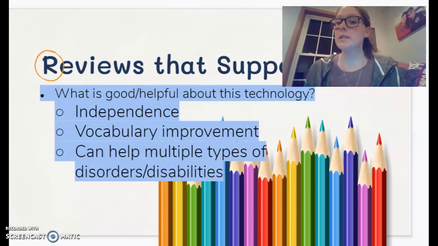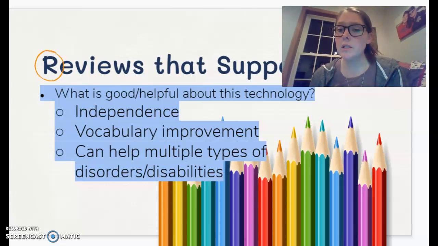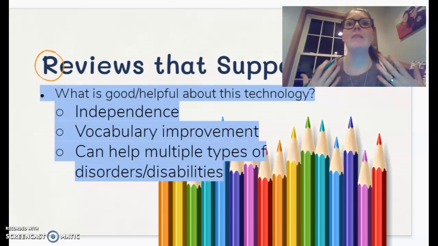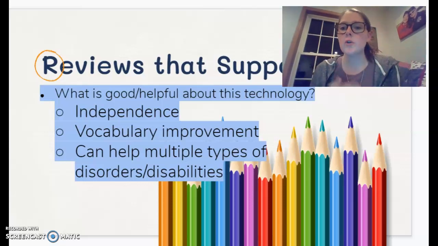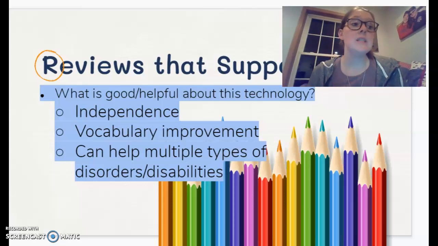found a study that was done with 3 students who were classified with the same classification, and a couple doctors studied the use of the pen with those students, and we'll talk about that. And then I also found a couple parent and teacher blogs that have to do with instructional materials and, you know, this is how you can help your child if they're struggling with X, Y, and Z and things like that. And a couple parents and teachers gave their input on the things that they were seeing with this pen, and I thought that was a really cool thing. So I'm going to include some of that information as well.